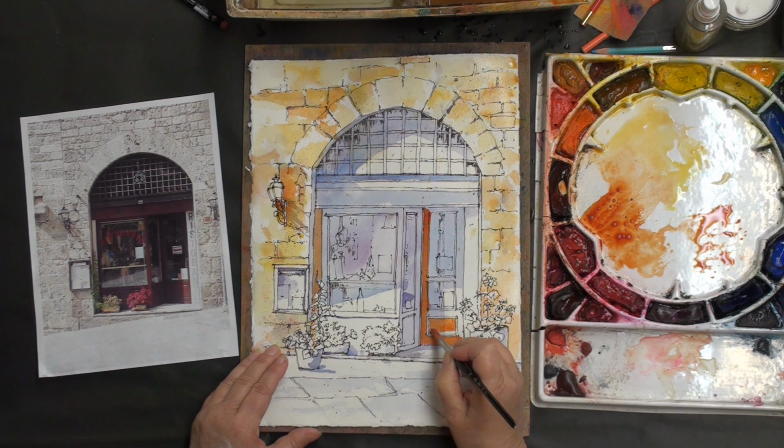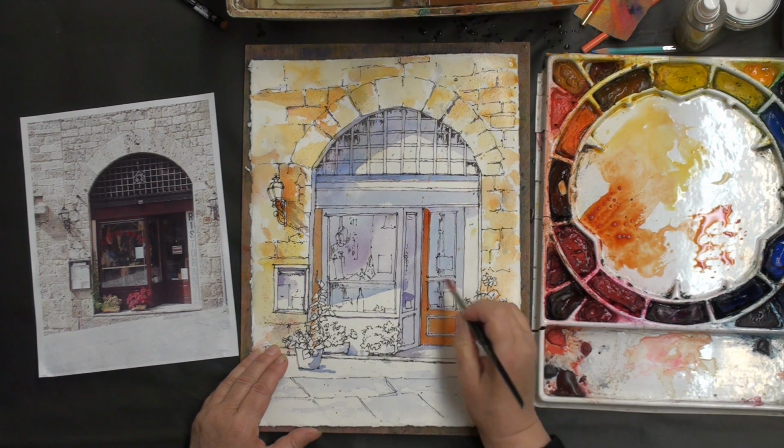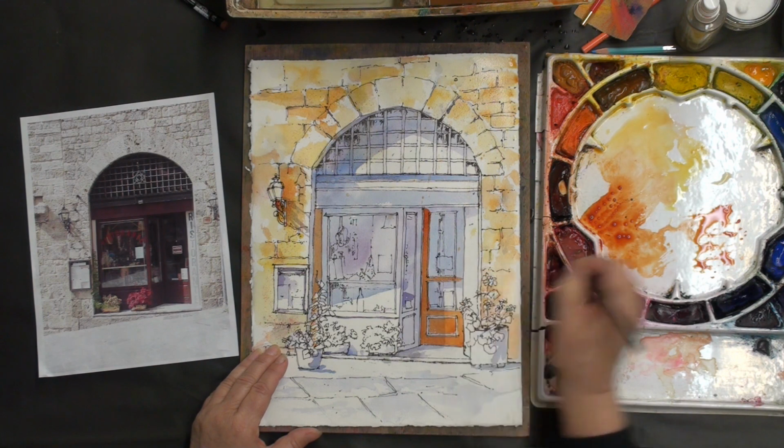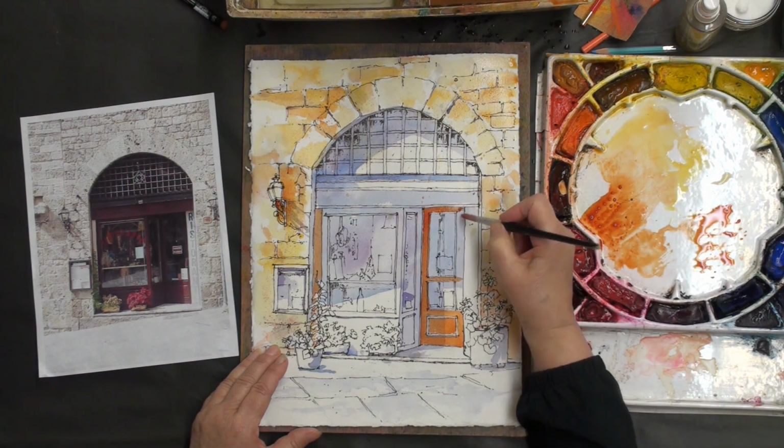And that's what this is all about. You capture the shadow in one layer, then you come back and you capture the warm color in another layer. To me, this is the perfect way to paint. Really fun.